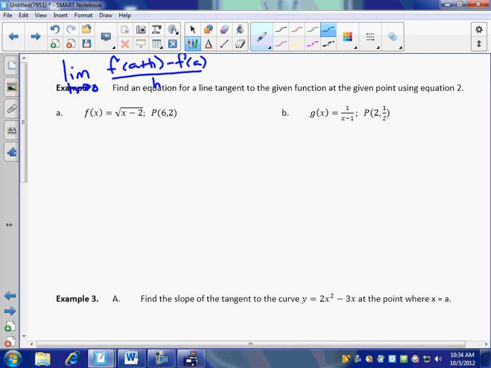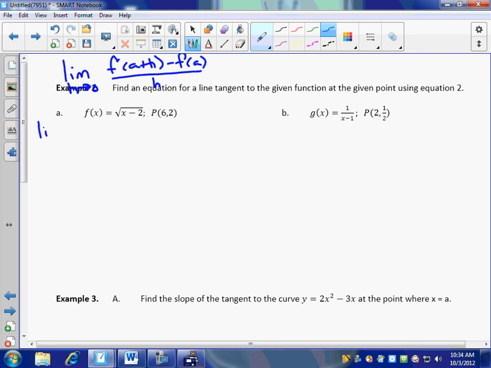Now we have a square root piece. This makes it a little bit more difficult. Again, we need to find the slope. We need to find a point on our line. We have a point on our line. Well, I just wrote down the definition from before, so in case you didn't remember it, this should be committed to memory, okay? This is something we need to remember.